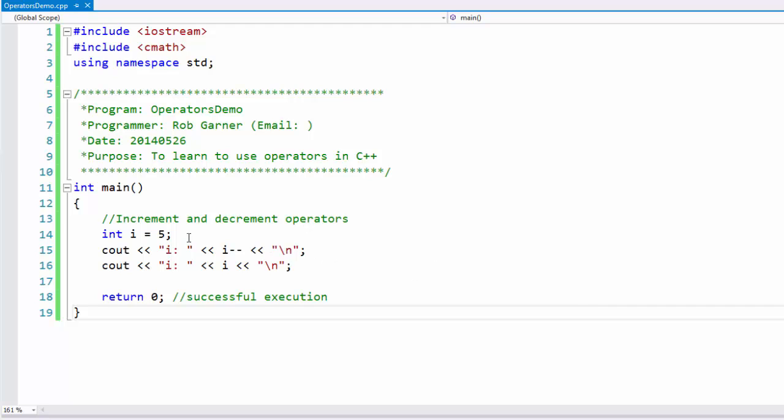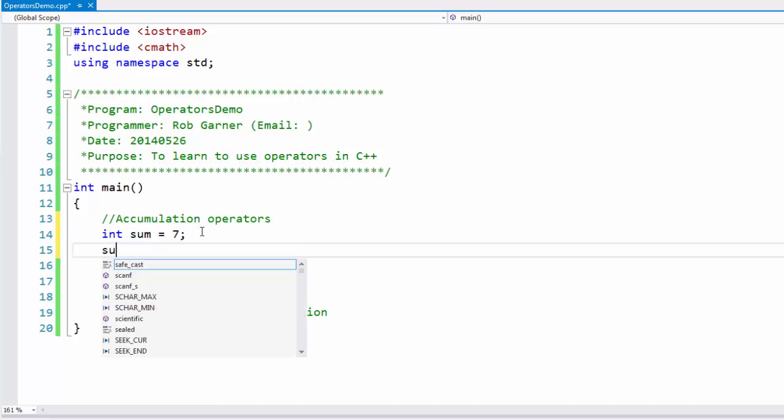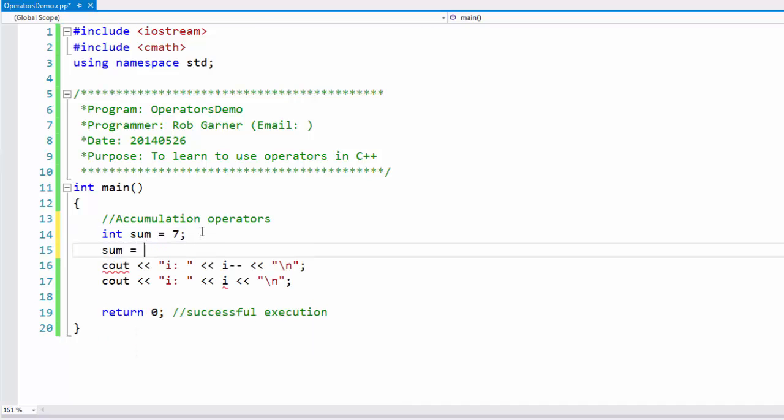So the next thing we'll look at is accumulation operators. With an accumulation operator, I might do something like this. I might create a sum equal to, in this case I'll set it equal to 7, and we might say, very similar to where we did i equals i plus 1, we'll do sum equals sum plus 10.